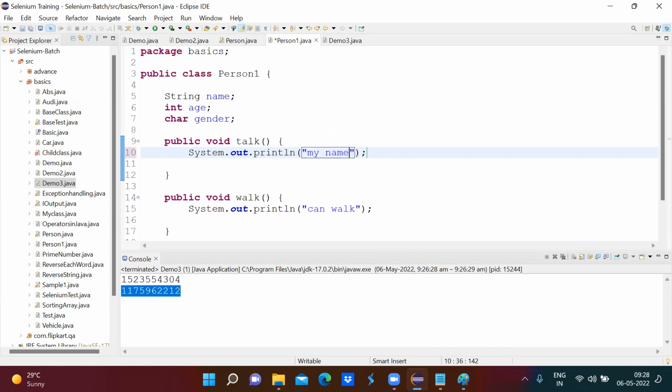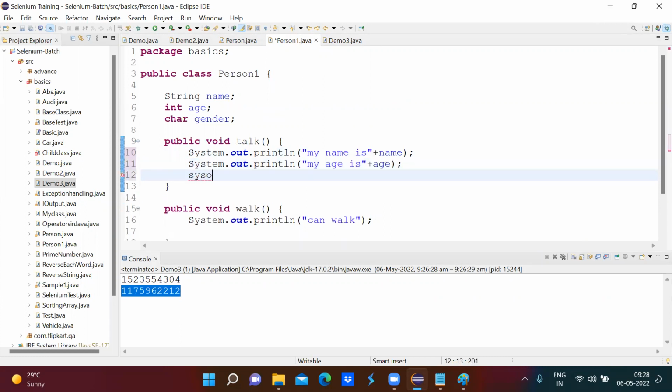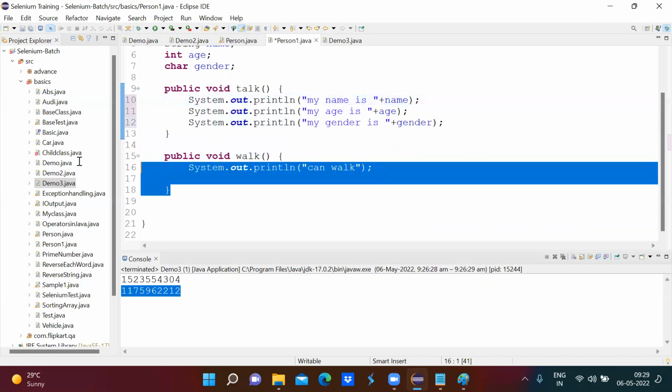So let's say my name is plus name, my age is plus age, and my gender is plus gender. Okay, now let me remove this method.